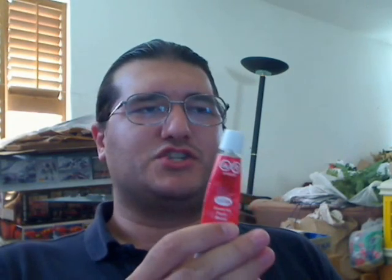The other type of glue that I use is another by Testors. It's a type of gel. It was the first type of glue I was using when I was building models. It's common. You can get it at almost every hobby store. In a lot of ways it's between the liquid glue of the plastic cement type and the super glue, in that it's a little stronger, a little nicer, but at the same time it's got its own ups and downs. I typically use it when I'm gluing clear parts, as I've just found it's what works best for me. You just apply a little to the clear part, and that's about it.